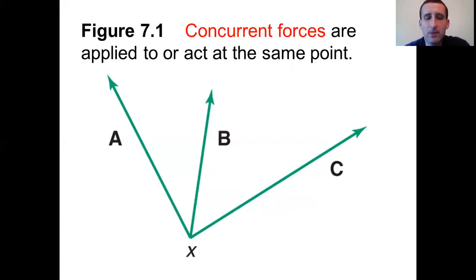Now, we had some discussion of that in chapter 5 when we talked about things in equilibrium, like the skydiver that had gravity pulling down and air resistance pushing up at the same time. We talked about the car, which had gravity pulling down, normal force pushing up, friction force backward, engine force forward. So we've kind of seen this before, but this is going to be addressed in a slightly different situation. Again, the drive here is equilibrium. The drive here is when all the forces are balanced, the object will not accelerate.